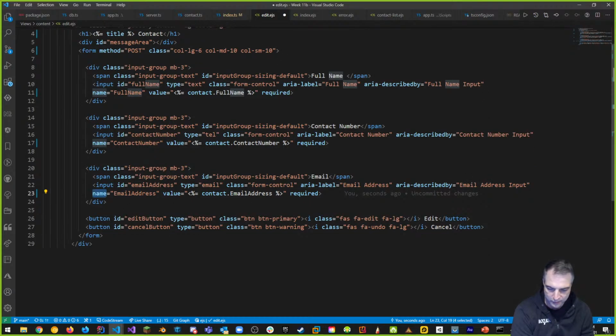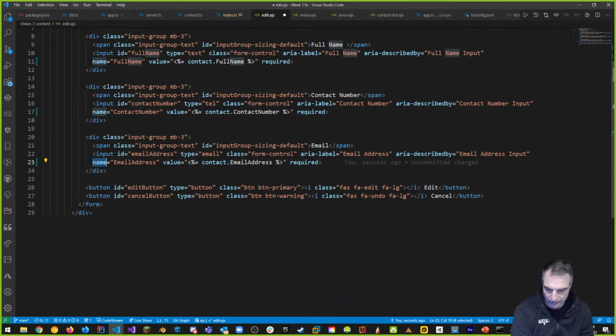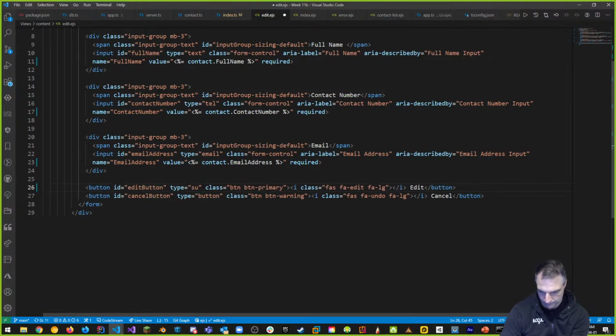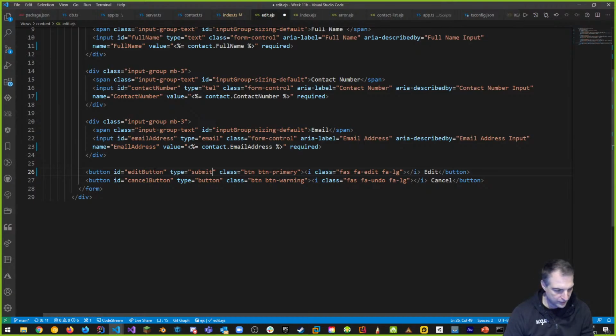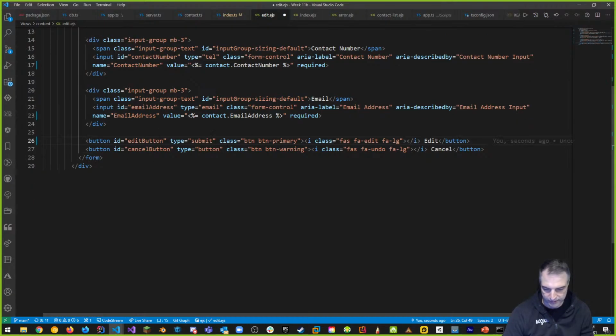What about down here? Now that we have these two buttons, the buttons are going to be almost identical, right? And they're going to do a submit request. That's what they're going to do. When I click the button for edit, it's actually going to post the data I have in my form to the server. So I need to keep it as a button, but I need to make the type submit. And instead of making the cancel button a button, I'm going to change it to an anchor tag.